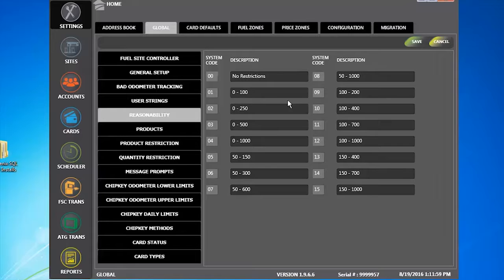that transaction could be flagged that it's got a bad odometer, and you could have the system set up not to allow fueling, or after the third bad entry, if they're all out of the range that they're keying in at the terminal, then you can allow them to get fuel, but just flag the transaction that it does have a bad odometer and you allowed it to take place. Some people use this feature, like again, this is just for a single site. If you have multiple sites, this would not work in that situation because the mileage is actually being checked at the site level, not on the card level.